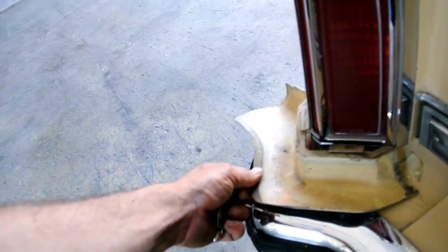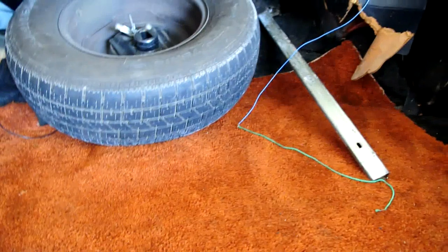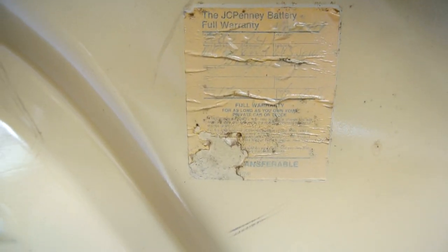This piece here. Wow, you've got the piece. Yes, sirree. Yep, that piece for the other side. That's a nice piece to have. Jack tool. And as you can see, you got a little paint flaking off there. No rust. Surfacey type stuff, patina where the paint fell off. JC Penney battery warranty.